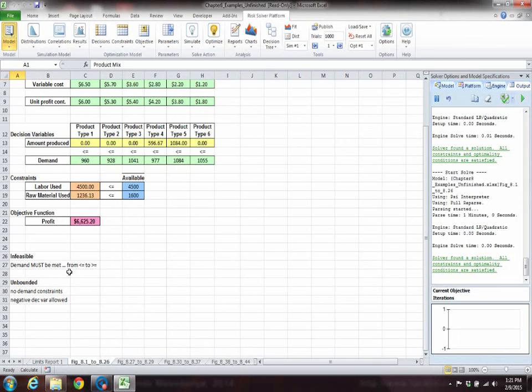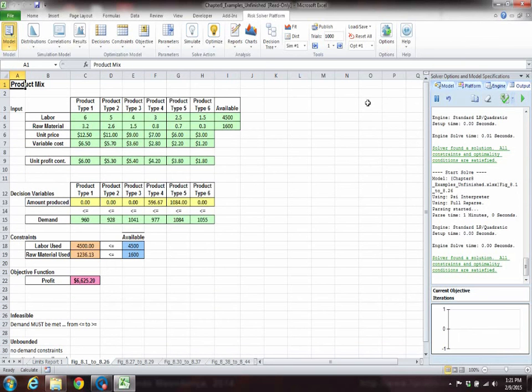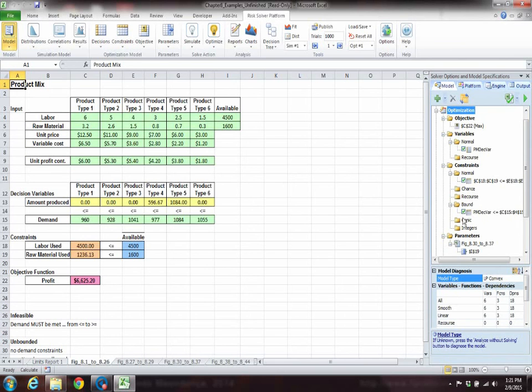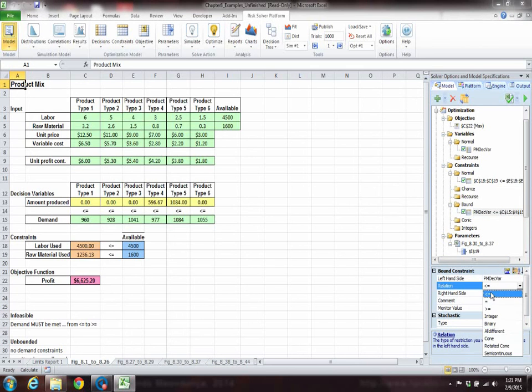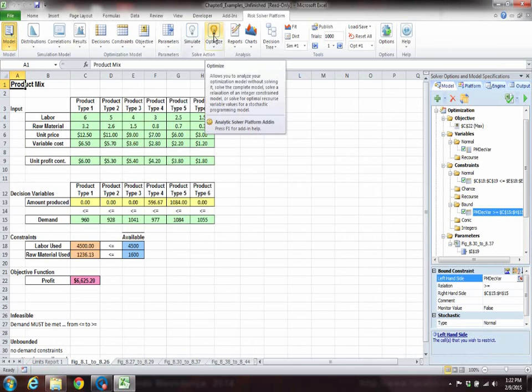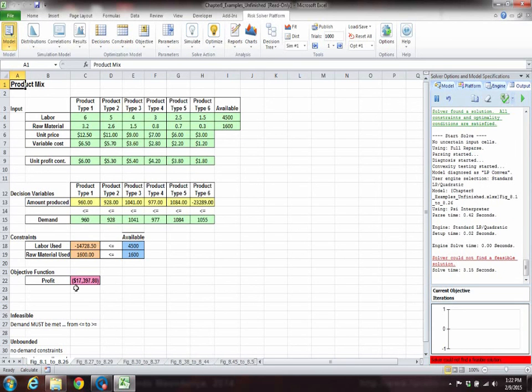Now to find the infeasible case, we will go into the model again, and to find if this is infeasible, we can change this bound constraint to greater than or equal to. Now we will go and optimize and click on it. There's a value of $17,397.8.